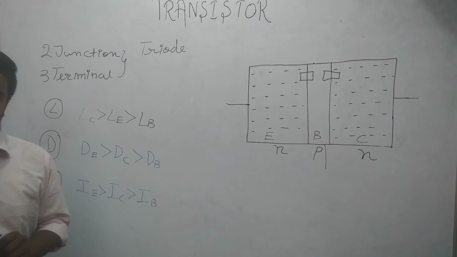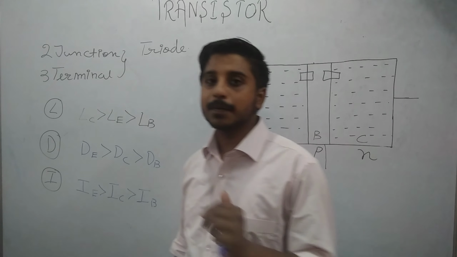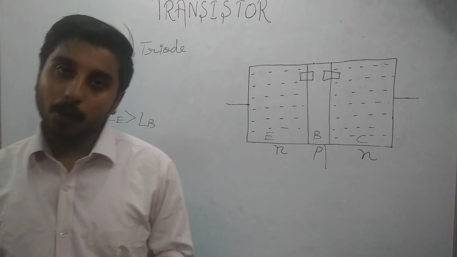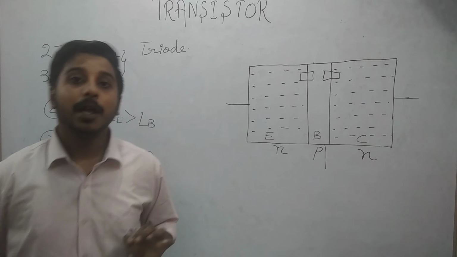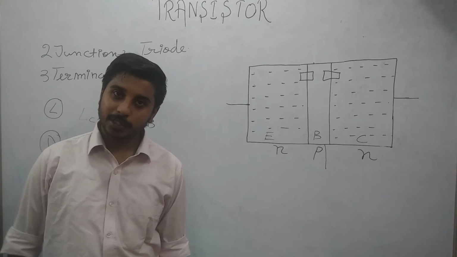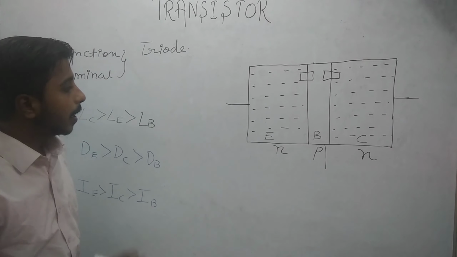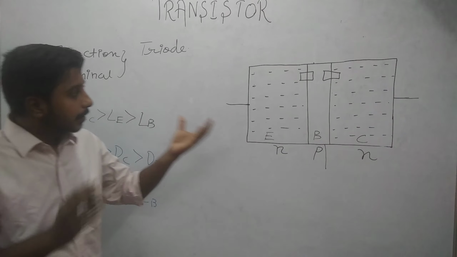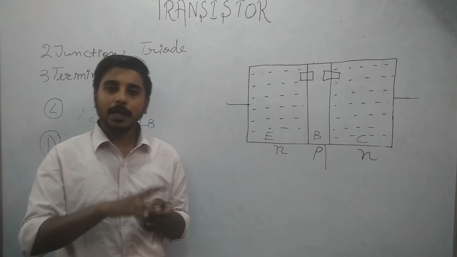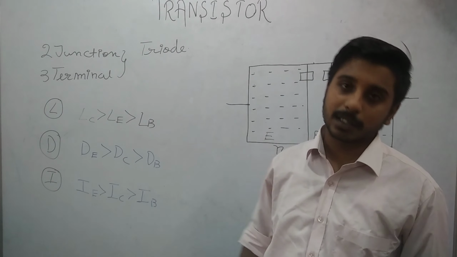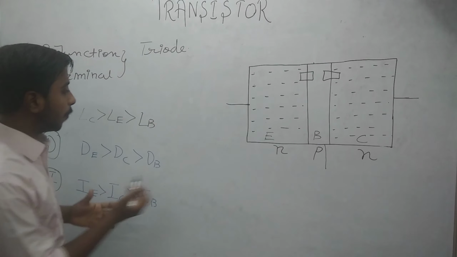Now, as in my previous video in which we studied about rectifier, I told that the diode only works when it is connected in a forward bias condition, which means P is connected to the positive terminal and N is connected to the negative terminal. Now in this you need to understand the symbol. If you understand the symbol of transistor, the transistor will be clear to you. So please focus.